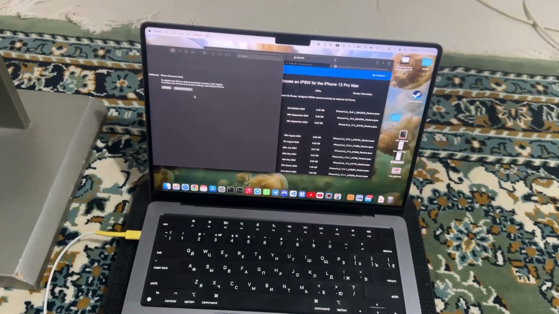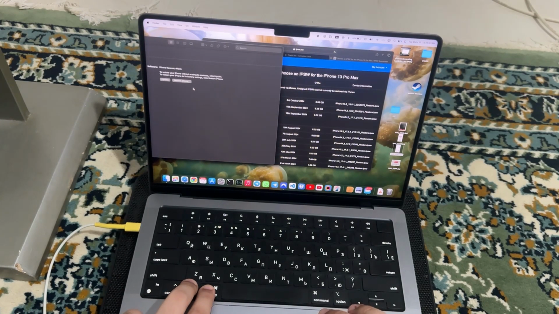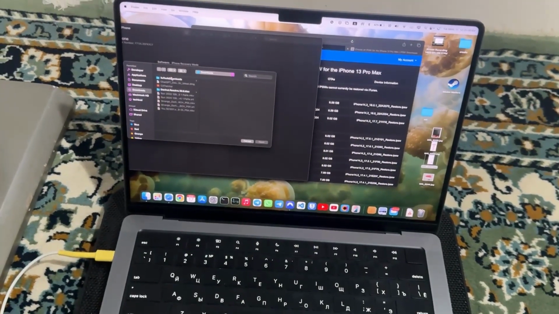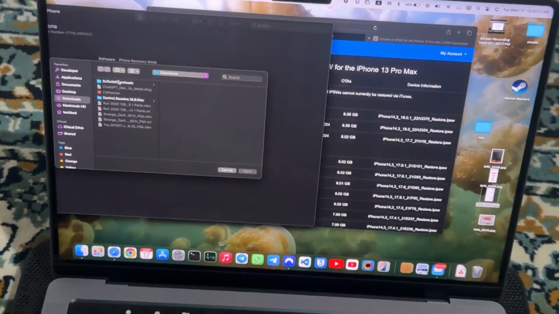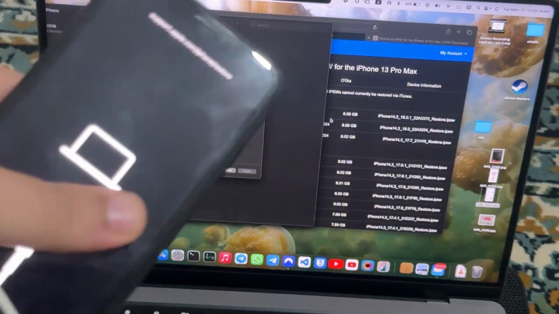If you're on a Mac, you shall click and hold Option and Command together and click on Restore Phone, which was right there, and it will bring out your Finder, and you can just give it the downloaded IPSW file and wait for your device to get restored.